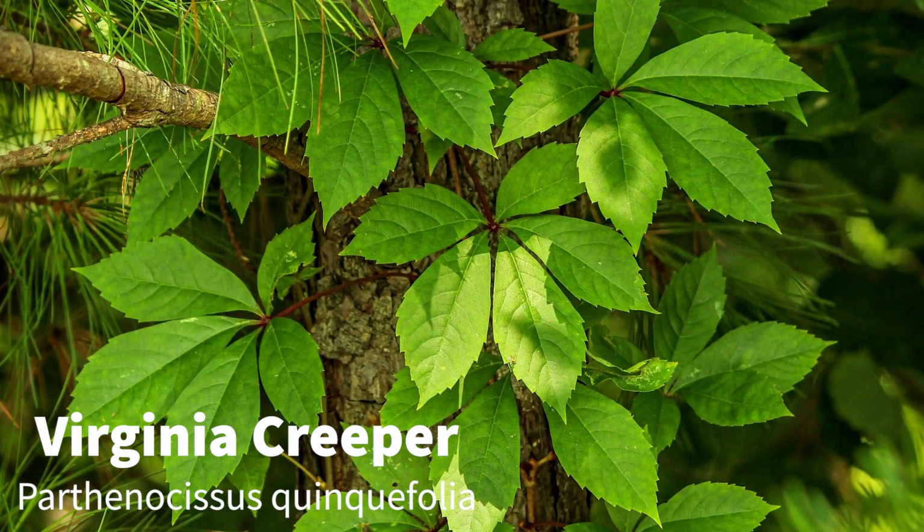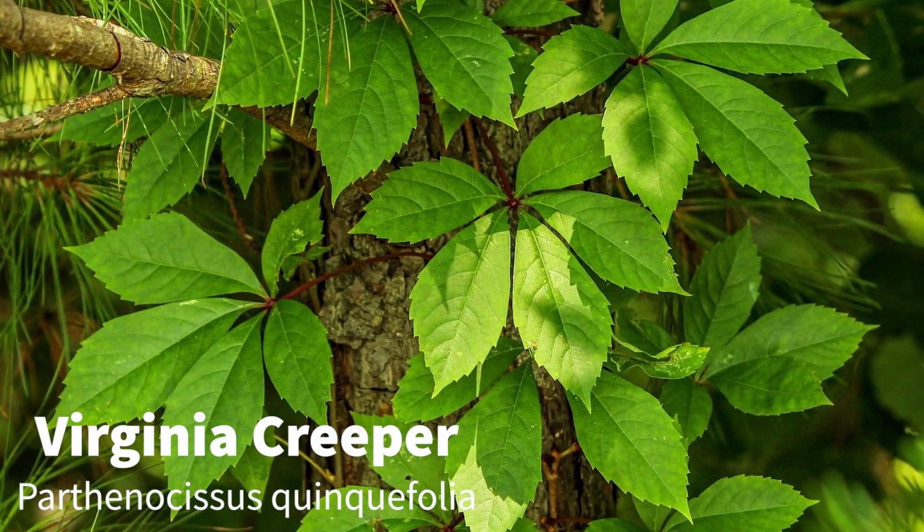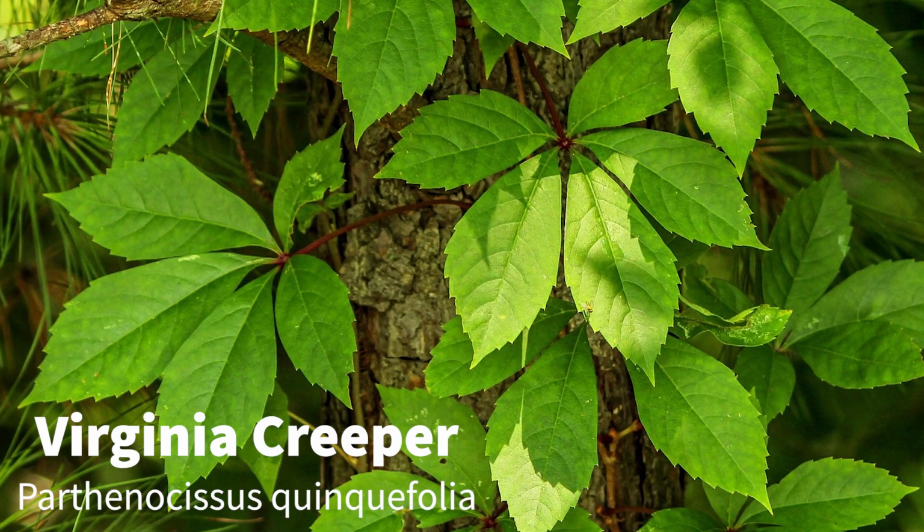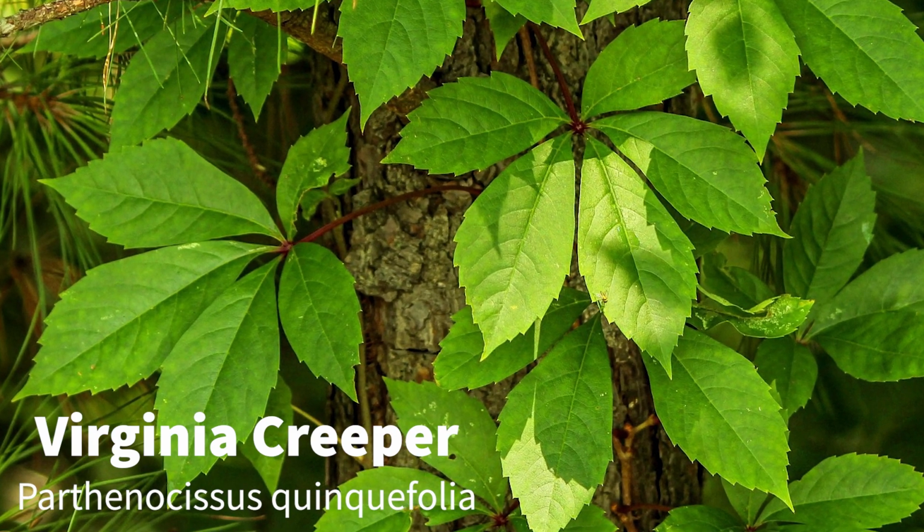And of course, plants don't adhere to state lines, but you're really not likely to be seeing poison oak in Ohio. Most often, when folks think that they have found poison oak, it's something called Virginia creeper, which is also a vining plant, but a lot less formidable. Now, back to poison ivy.